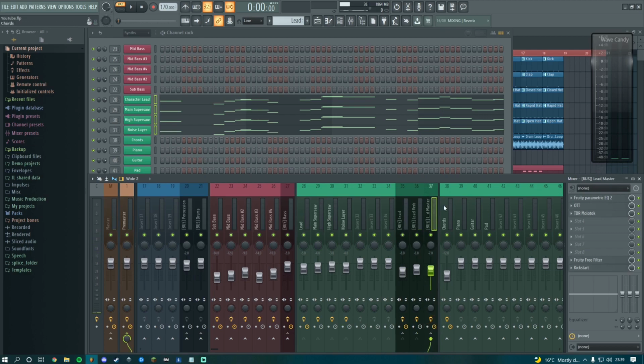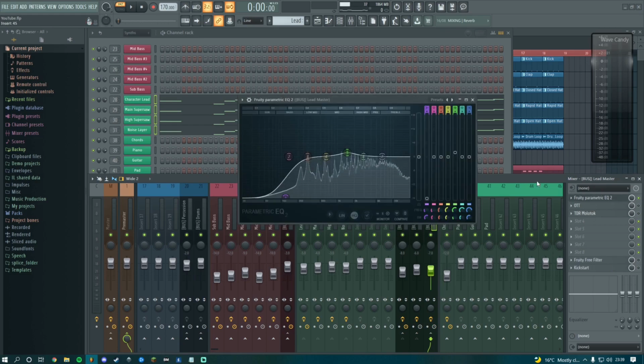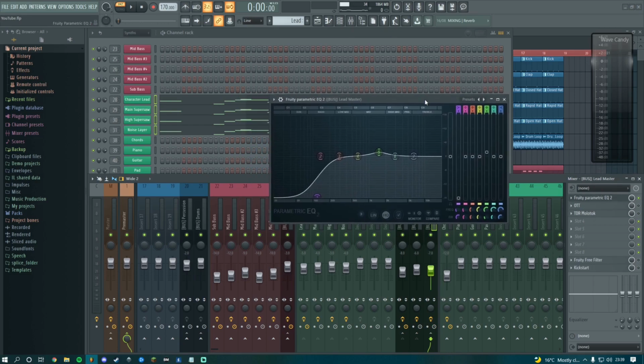Now, I'll put the effects back on here, and we can go one by one through these. Similarly again, once this has been through the reverb and the other processing, I then do another EQ just to chop out any low end, to make sure none's coming through, just to leave myself with a bit more headroom in the bass.